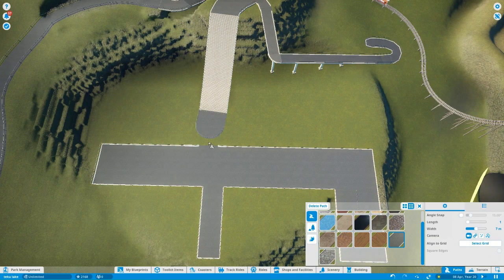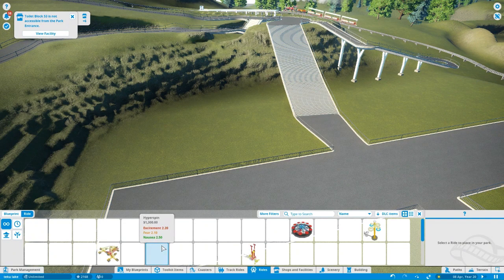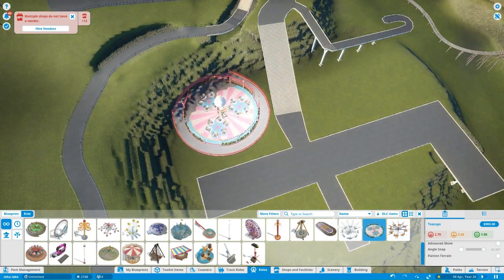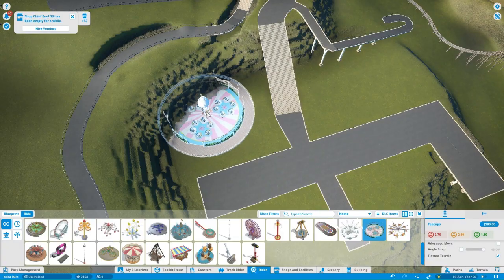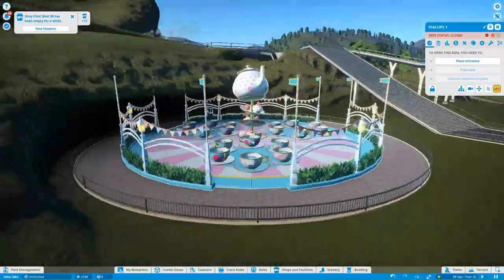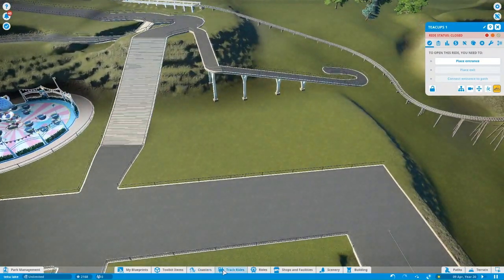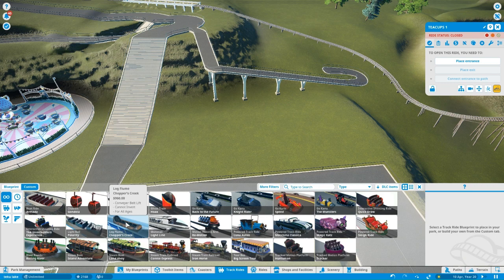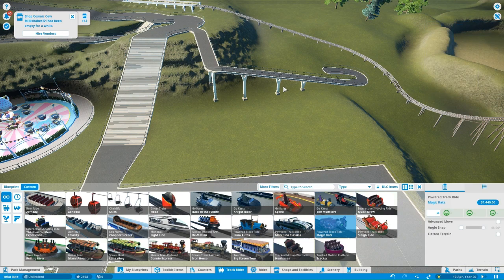So, this is what I have in mind. So, I'm thinking of a flat ride. Let me choose what flat ride first. Something magical. So you have teacups, maybe a track ride, not a log flume, maybe we can have a magic cat wizards.